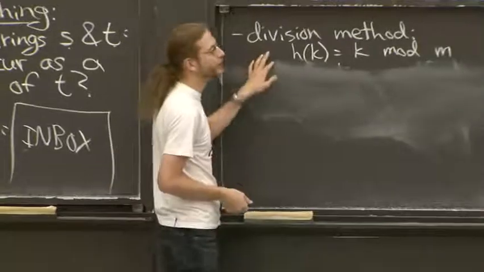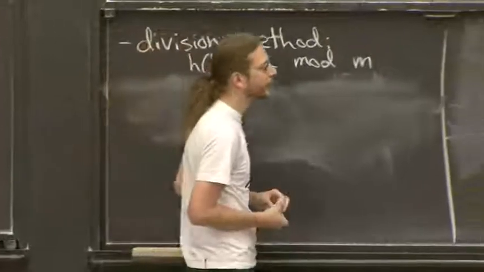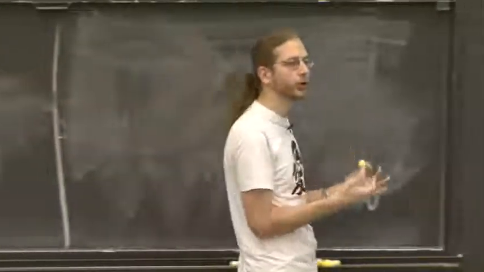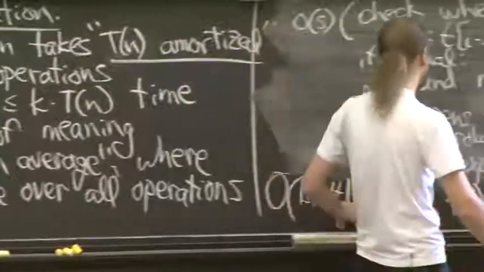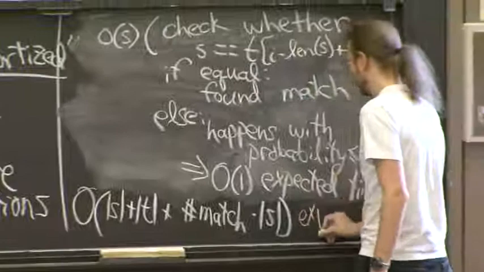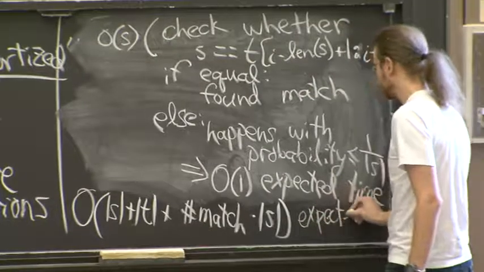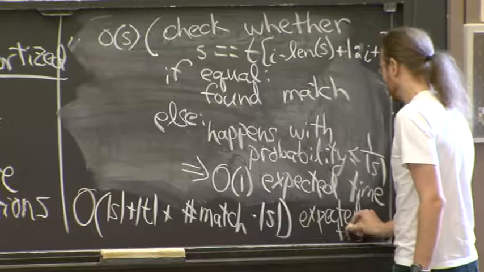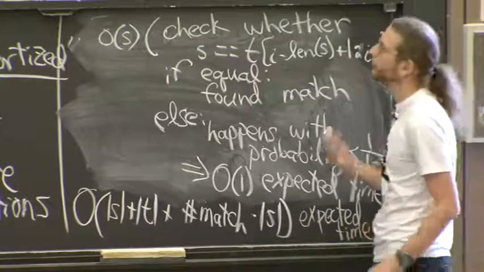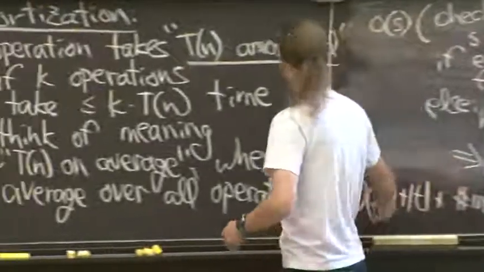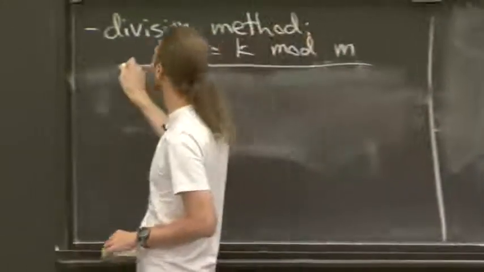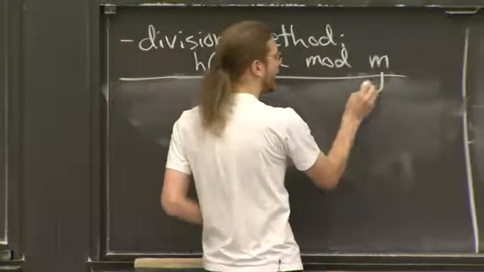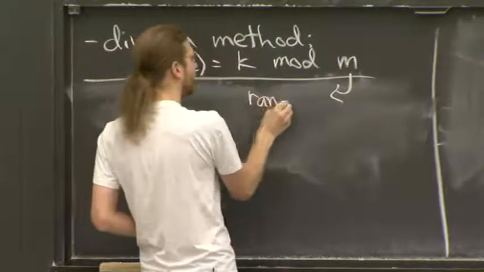I'm going to use the division method because it's the simplest hash function. And it turns out in this setting, it does work. We're not going to prove that this is true. This is going to be true in expectation, expected time. But Karp and Rabin proved that this running time holds, even if you just use this simple hash function of the division method where m is chosen to be a random prime.